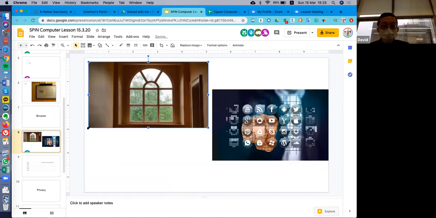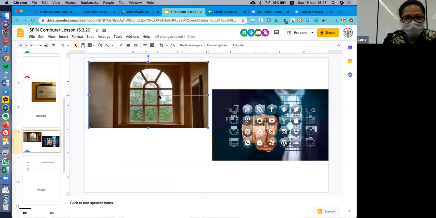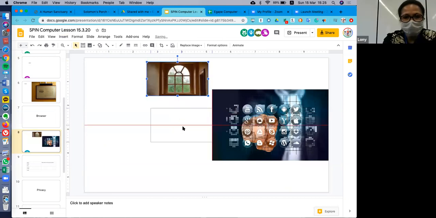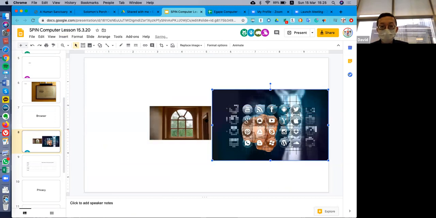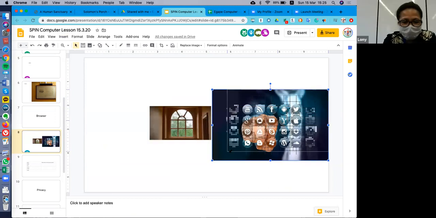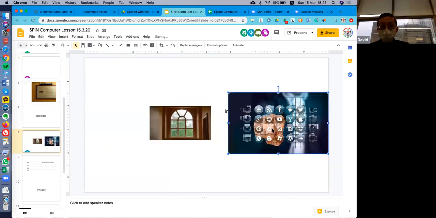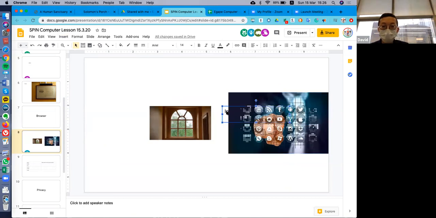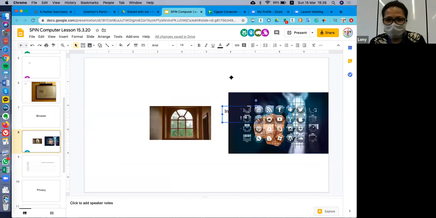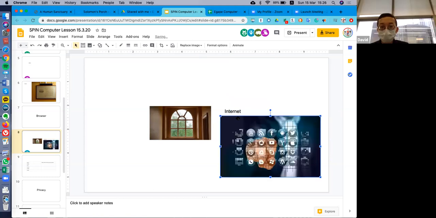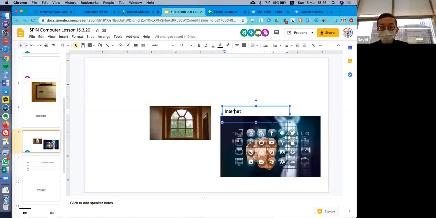Great. So in order to look into the internet, we need some kind of window into the internet. What we call that window to the internet, we call a browser.